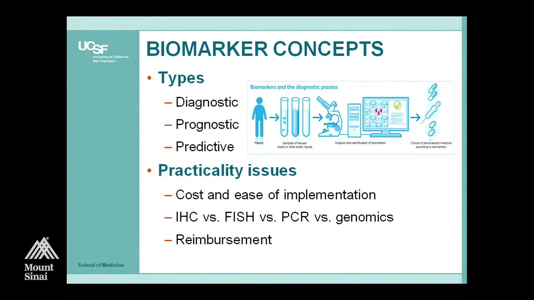So many of us now have, for quite a long time, been using biomarkers to help increase the accuracy of our diagnoses, and the newest WHO is really a matter of which ones are ready for prime time for routine use by everybody. So I'm going to talk about the most common biomarkers that we use, and whenever I talk about biomarkers of any type, you should immediately think, is this a diagnostic biomarker, prognostic biomarker, predictive biomarker that guides therapy, or some combination of the three? And then, of course, if you're running a pathology lab, the things you also think about are the cost and ease of implementation, reimbursement, and things like that.